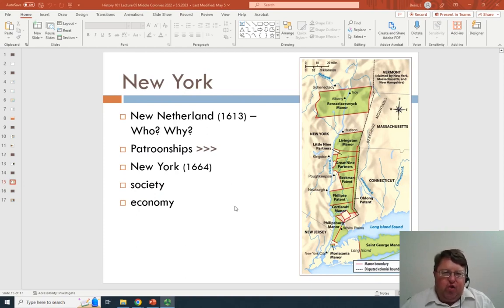And so without firing a shot, the Dutch, New York City, New Amsterdam, surrender. It's kind of funny. They just said, as long as we can keep being merchants and making money, have our land grants, whatever. So we talk about society a little bit and the economy. They're merchants and shipbuilders, and those patroonships grow agricultural products, and then they float them down the Hudson River to New York City. So that's how we get New York.